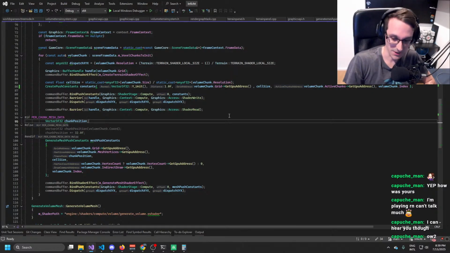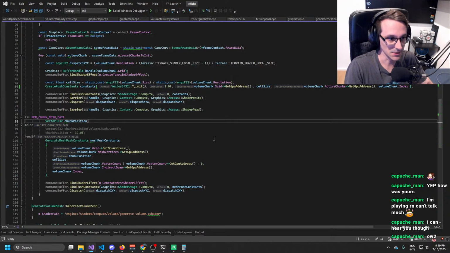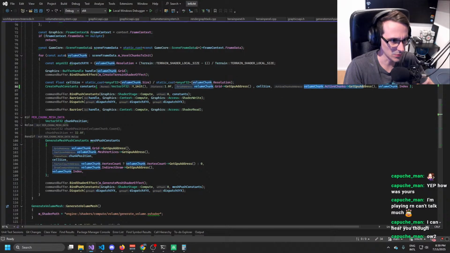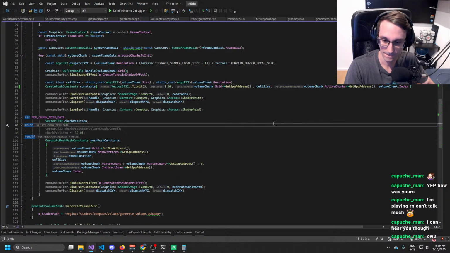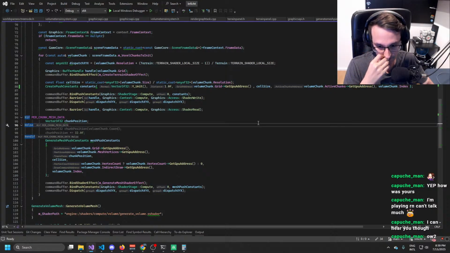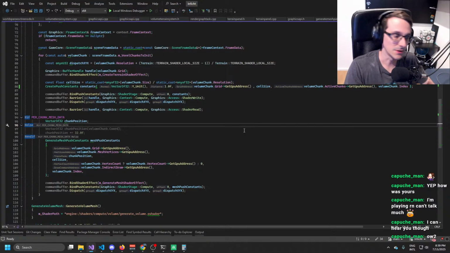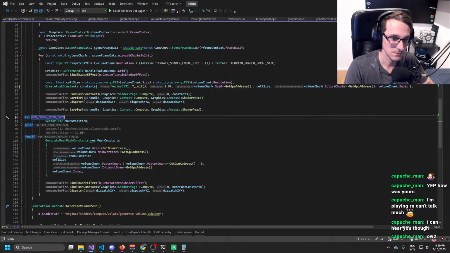Because if I edit on the chunk borders, I kinda need to take that into account, which I probably wouldn't do currently. I mean, I guess we can figure that out later.